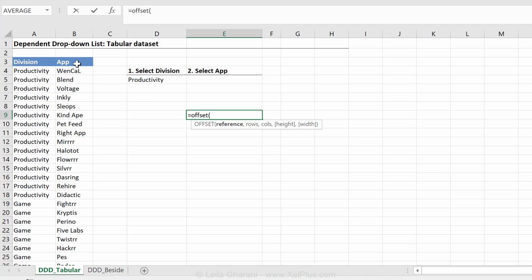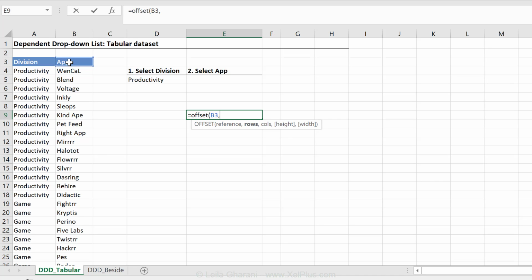So in this case, our answer or answers are going to be here. So it makes sense that the starting point is somewhere here. It could be here, it could be this one, or it could be this one. It doesn't really matter what you select. The only thing you need to think about is that depending on your starting point, the other arguments that you choose here will be different. In this case, I'm going to start right here on the column header.